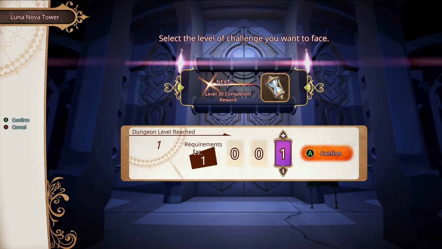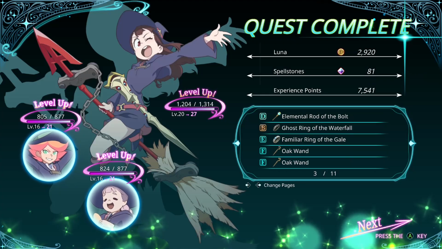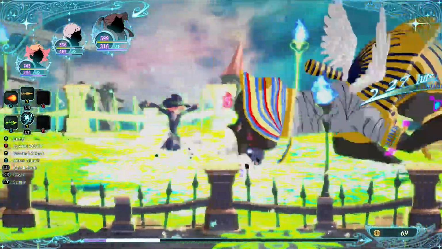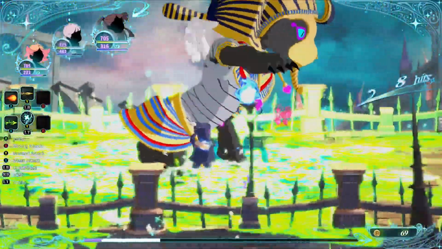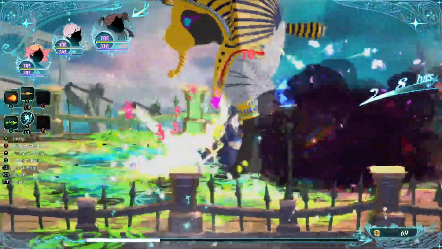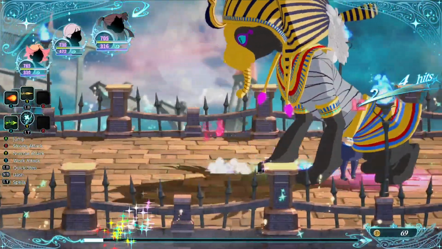I grinded up until floor 30 until it locked me out for being underleveled, grinding all the way up to level 27. I was now strong enough to beat the level 3 lesser dungeons. For reference, you get level 7 keys after beating the game, so I was pretty overleveled. Another interesting thing is that the combo counter caps at 99, which isn't that hard to reach.